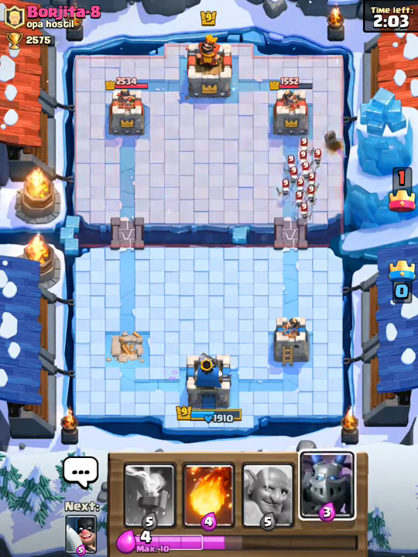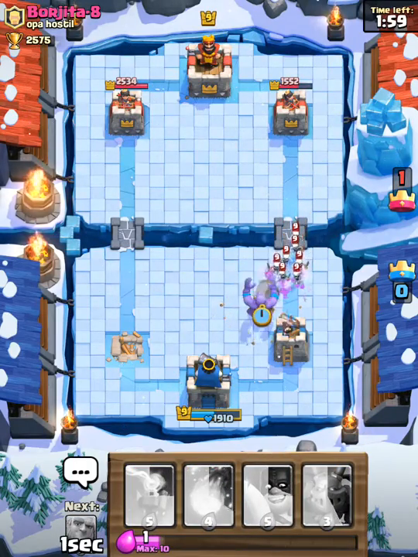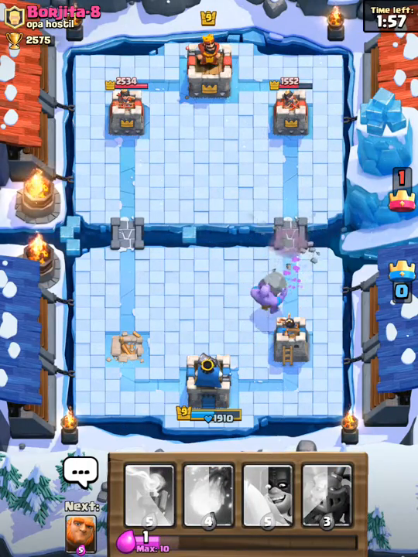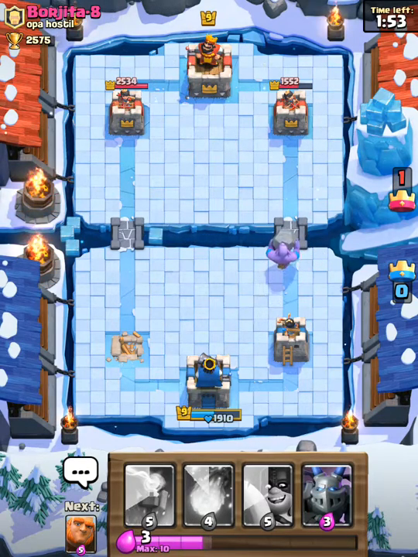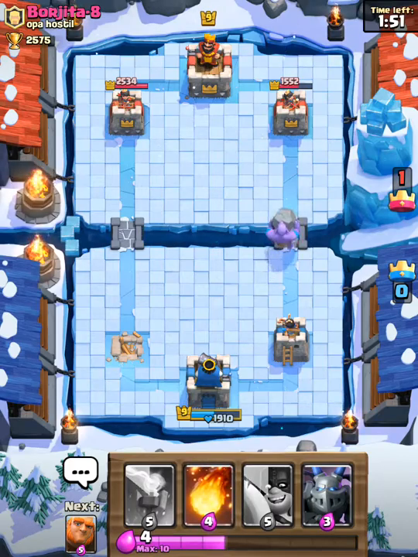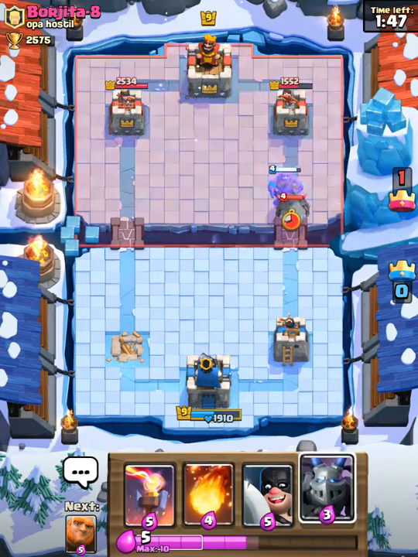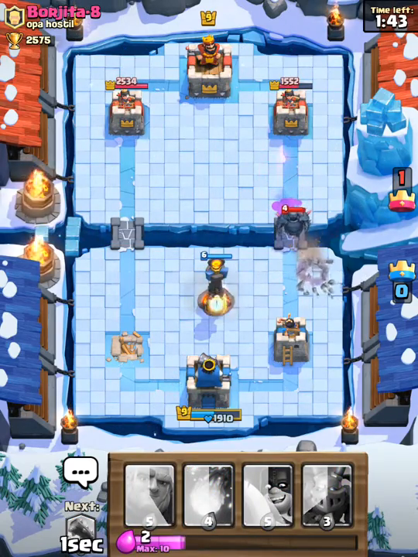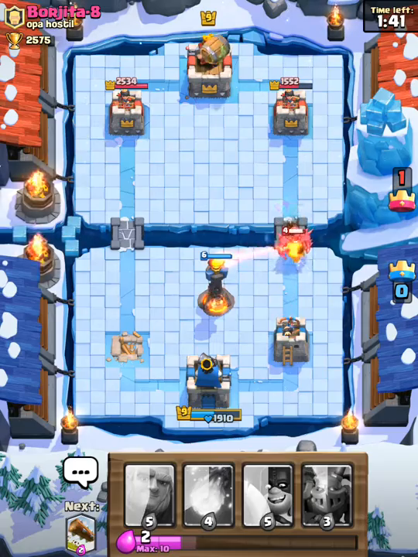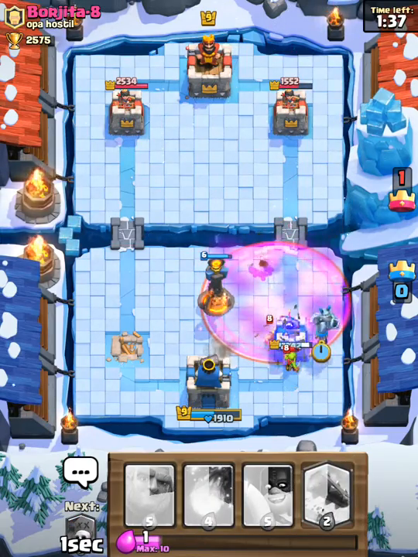That is going to be very bad for us right there, because I should have just Inferno Towered instead of putting that giant there. But I think we still can turn this around. I'm not sure, though. I have my Fireball ready in case he does something. No, dude, I know how to counter Pekkas, by the way. I was nervous that Pekka wasn't going to get retargeted there.